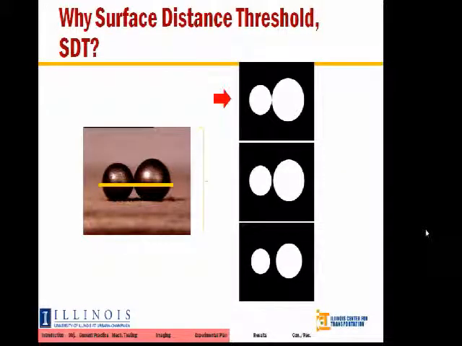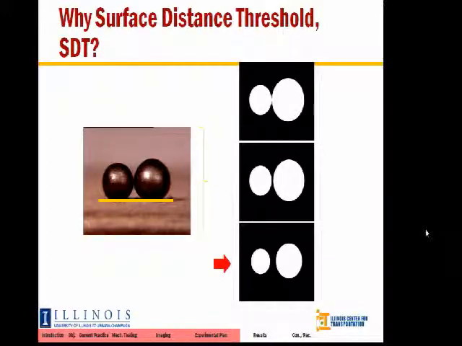Now, just an additional justification for aggregate proximity rather than aggregate contact. The two steel balls on the left-hand side of the screen are representing two aggregate. The yellow line on that image is representing our saw blade. Okay? If you take a specimen to the wet saw to physically slice it, if your saw blade is immediately adjacent to the true contact of those two aggregate in the three-dimensional world, you will see the top image on the right. Okay? The resultant planar view will show them in contact. As that physical slice moves away from that true contact point, you see in the planar image the distance between the two aggregate increasing. Okay?